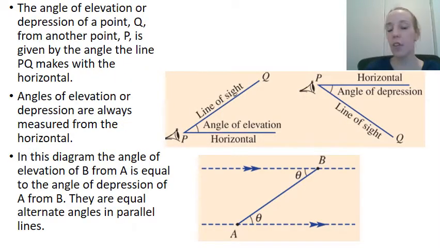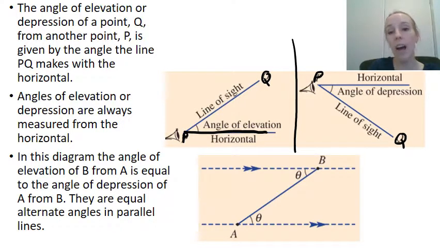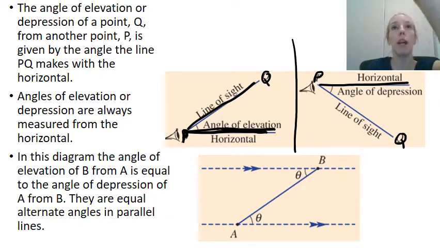Okay, so just a few things to note before we go on about angles of elevation and angles of depression. If we look here on the diagram, we've got 2 points. We've got P, which is the point that you're looking from. So P is where you are looking, and Q is where you're looking to. The other important thing is the horizon. The horizon will come straight out from your point of view. If you are in line with the horizon at point P and Q is up above you, so you're looking up at Q, that is called an angle of elevation.